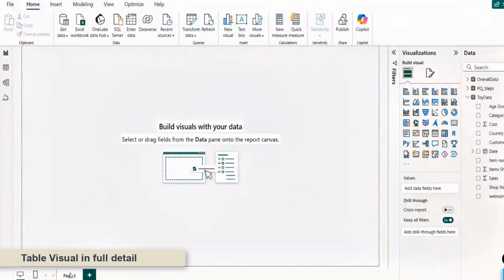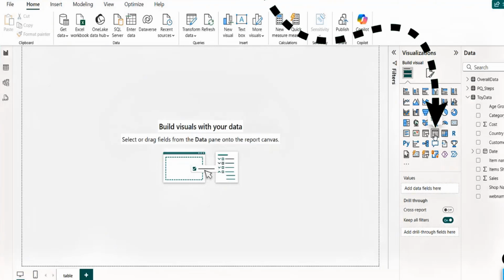Now, we're going to talk about the visual called table, which is one of my favorite, table and matrix. Let's start with the table. Now, guys, so far we have seen the visuals, right? The charts, but there's another one which tells us the numbers, just the numbers. And of course, you have the conditional formatting also. You can apply there. You can create the icons or the bar graphs in these visualization tables.